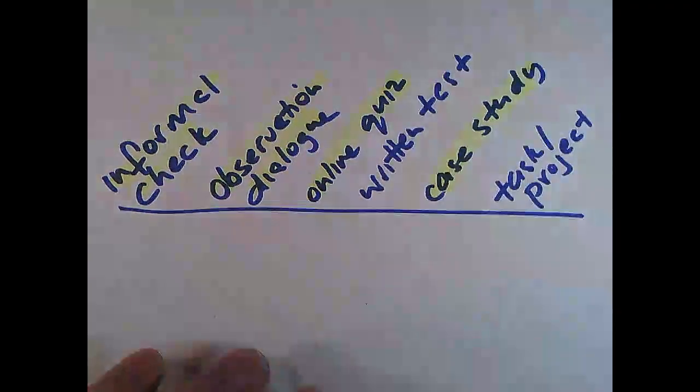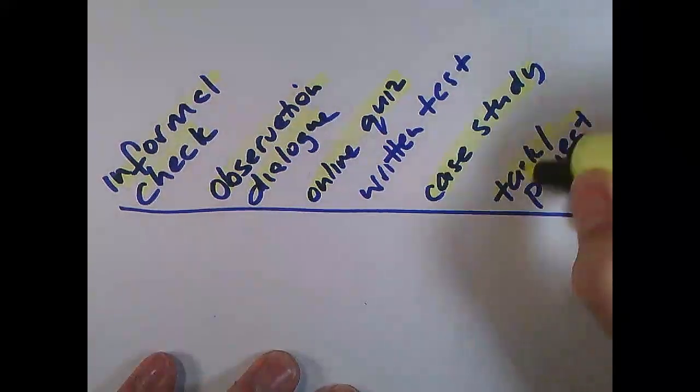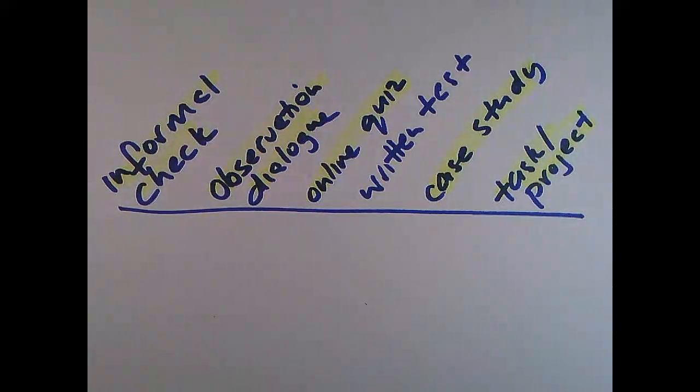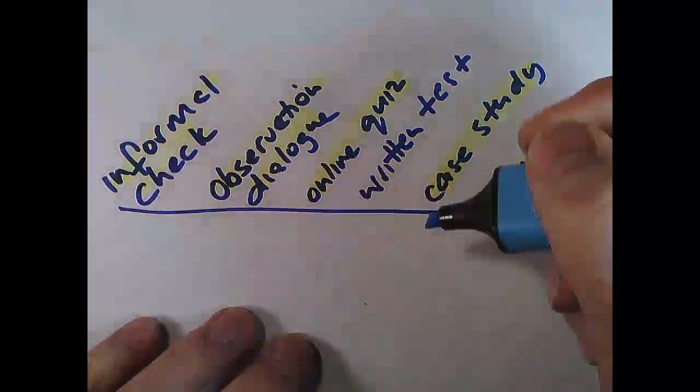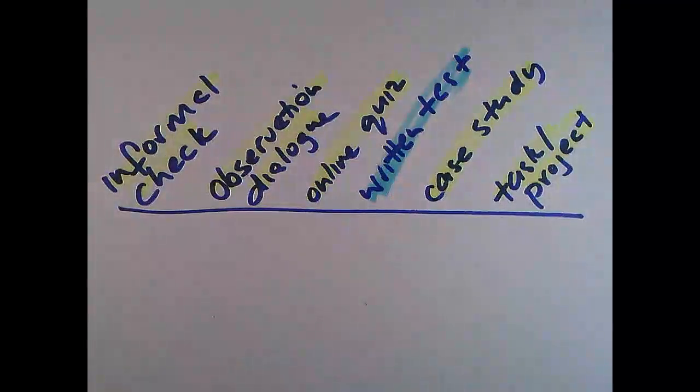You may use a case study, present something to the class, split them up into groups, and they interact with the material in the case study in the light of all the other concepts and knowledge they've learned. There are tasks and projects. There are more, but at this point in time, we're just going to focus a little bit more on the written test and how to mark that.